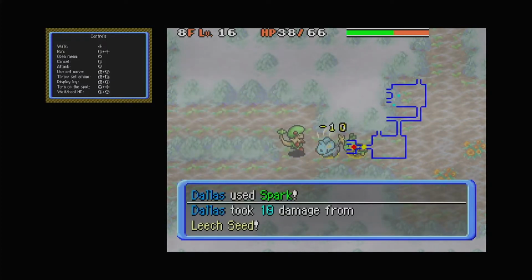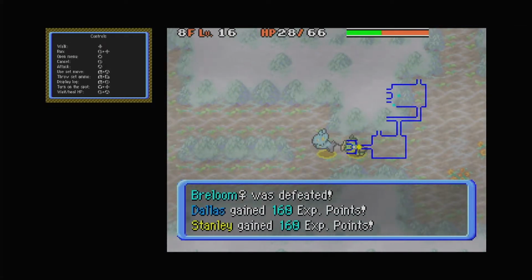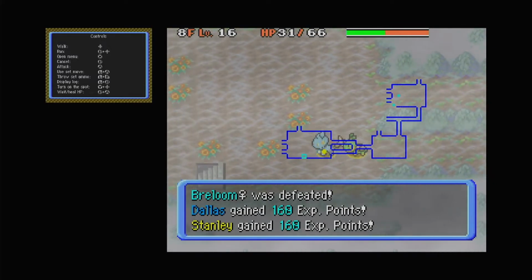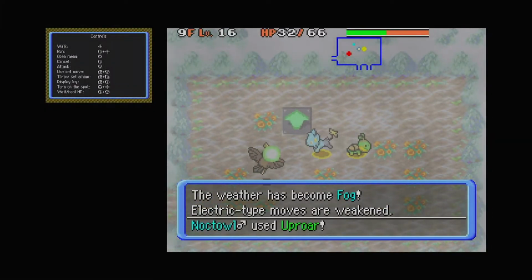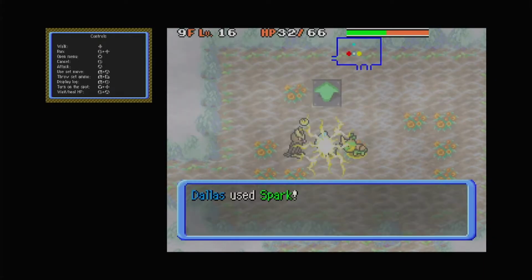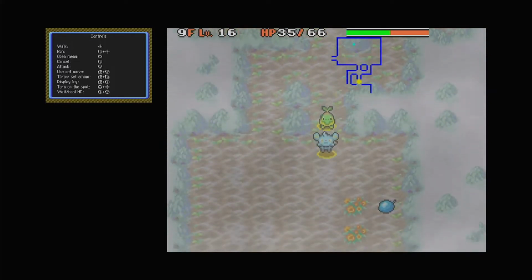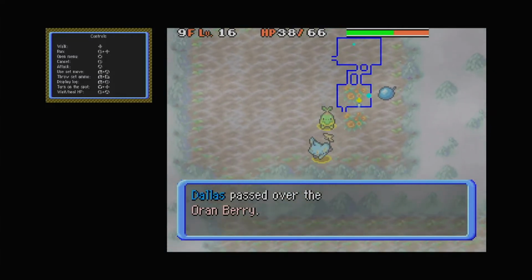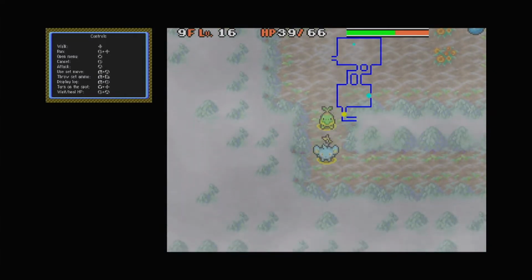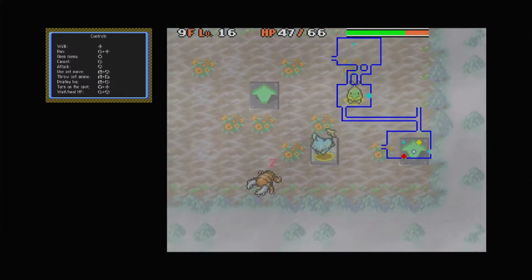I love how you just recover from paralysis in this game. That's really cool. I'm gonna die. Close one. Avoid conflicts. Noctowl. Nice Sky Attack you got there. Nice type variety we have. Flying types, bug types. Just stuff you'd see in a forest, now that I think about it. Just gonna... Oh, shut up, dude. Bye, whatever.